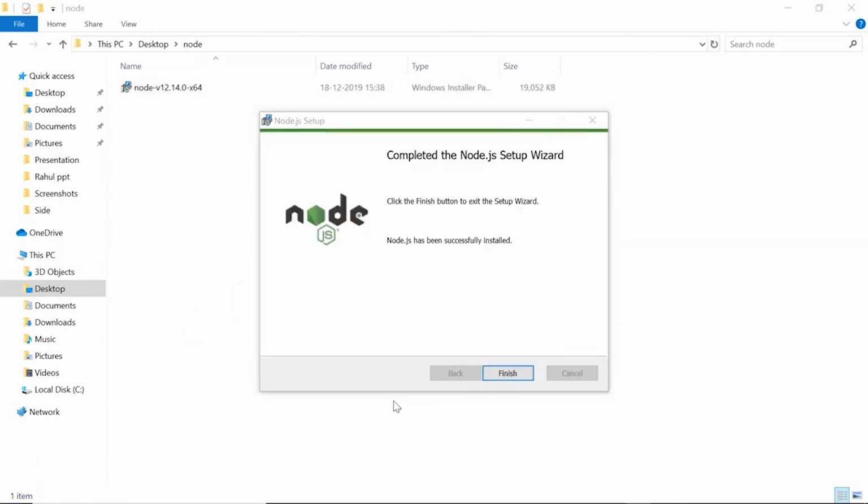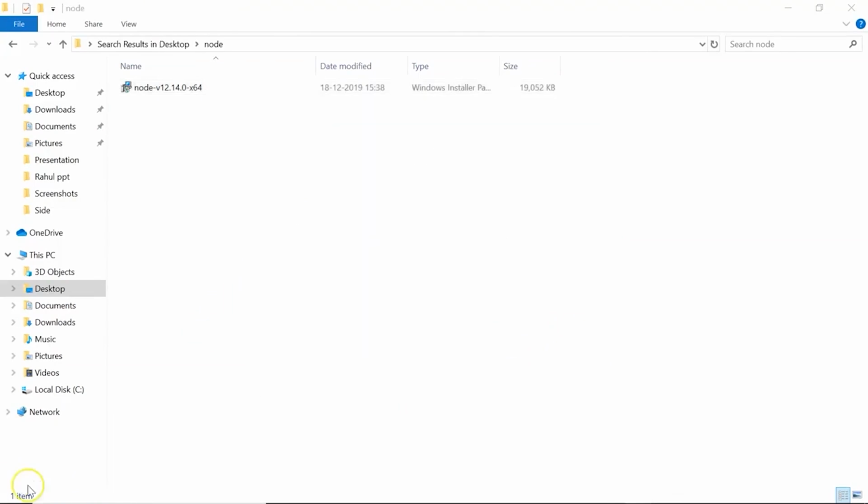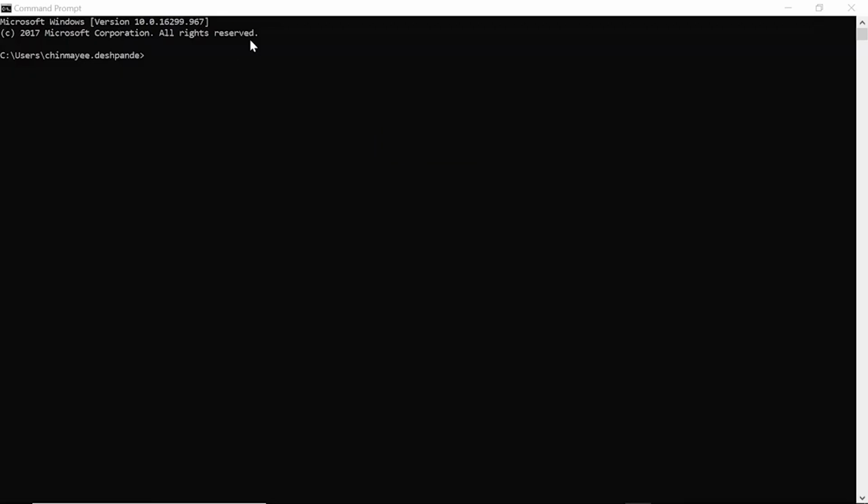So with that, we finished the installation process. Once Node has been successfully installed, the next crucial step is verification. Now, this process ensures that Node has been properly installed. To do so, we first open the command prompt and then type in a few commands. To verify the successful installation, we type in this command, node -v. Now this command returns the version, and if it returns the version, it means it has been successfully installed. So here we go, it returns the latest version.